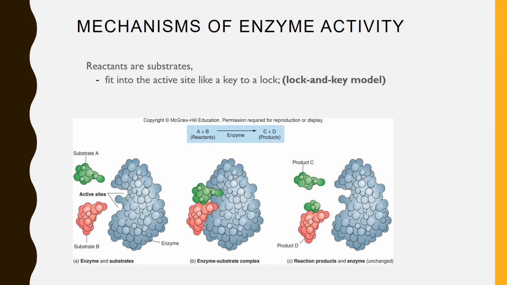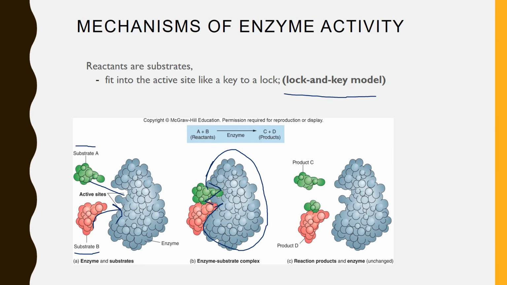Like with everything in anatomy and physiology, the function of the enzyme is dictated by the structure. Each enzyme has a characteristic 3D shape or conformation with pockets that serve as active sites in the enzyme. This is what we term the lock and key model. The reactants are called the substrates. Here are our reactants A and B, and they fit into active sites like a lock and key. Substrate A fits in this one, and then reactant B will fit in that spot. Sometimes the initial fit is not exact, but will change as the substrate moves to that active site. Again, these are not static, and so they might conform to help make the correct shape.